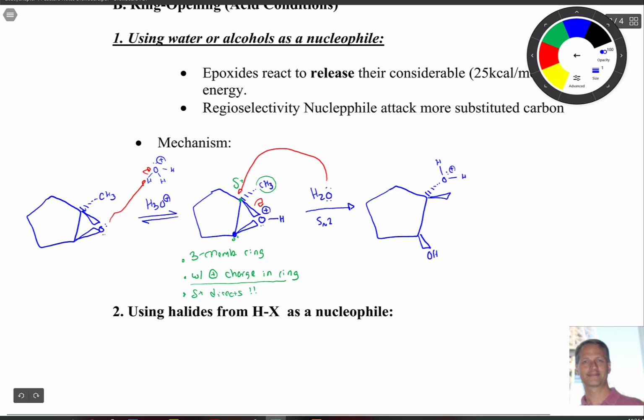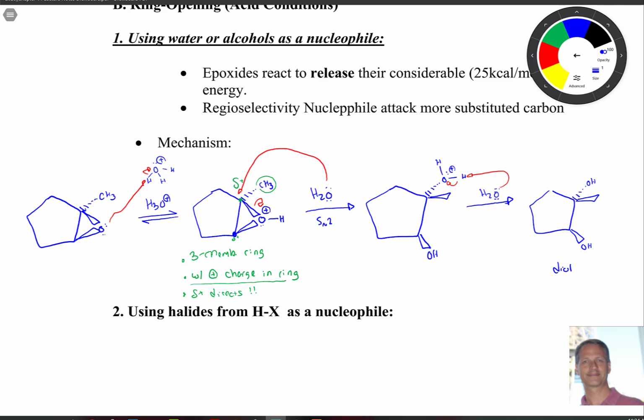And then the last step of this reaction is deprotonation. So we do that. And what we make here, it's kind of cool, but we make a diol. So you get an OH here, an OH here. All right, so there's your diol. They're trans to each other, and then don't forget our methyl group here.